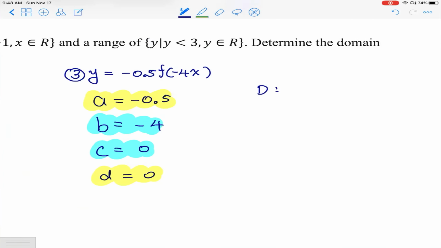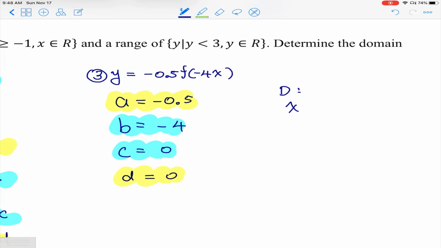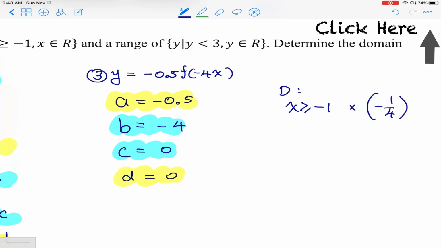Let's take a look. Our domain was x greater than or equal to -1. The x being an element of real numbers is not affected by the transformations because it just tells you it is every possible x value, and the same goes for y being an element of real numbers. So I'll just look at the restrictions. If there are no restrictions, then the domain is not affected by any of the transformations. Here, our x value, the domain, is multiplied by a factor of 1 over b. So it is -1 over 4 that we're multiplying, and then we're adding 0, which is the c value.